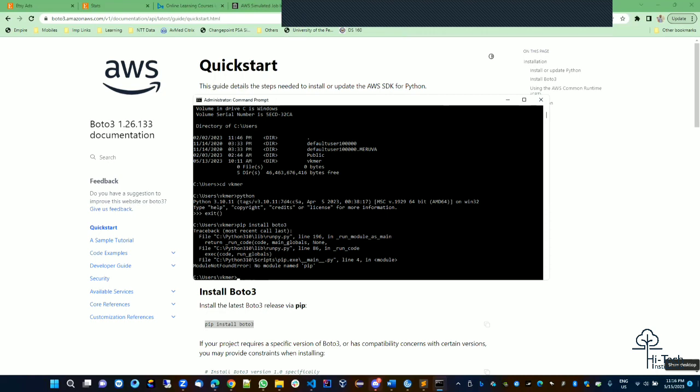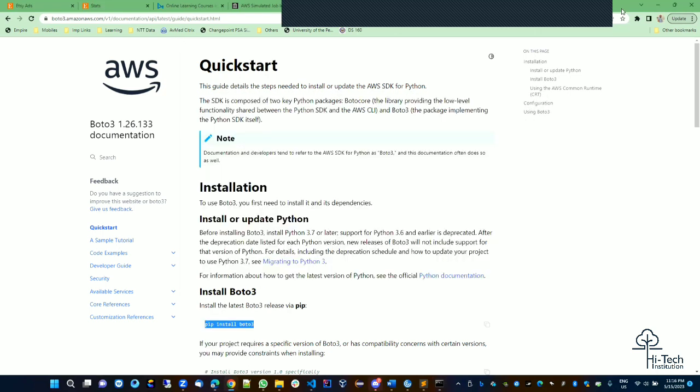So when pip is not there for you, do you have Firefox browser with you? No, Firefox is not there. Chrome is there. Will you be able to install Firefox now? Yeah, just install Firefox browser.